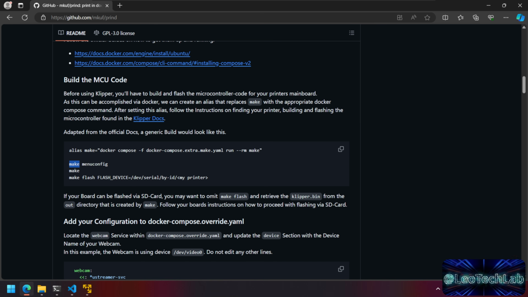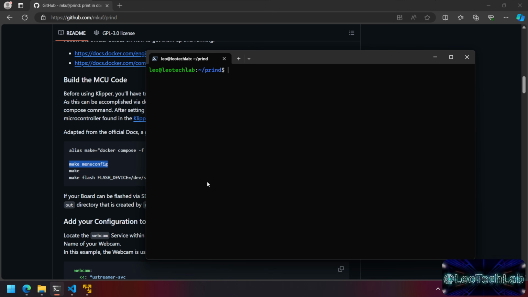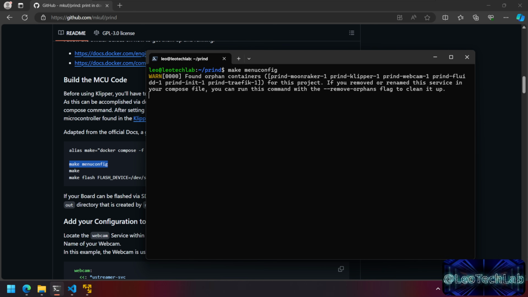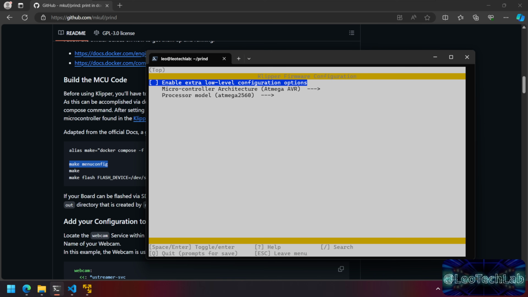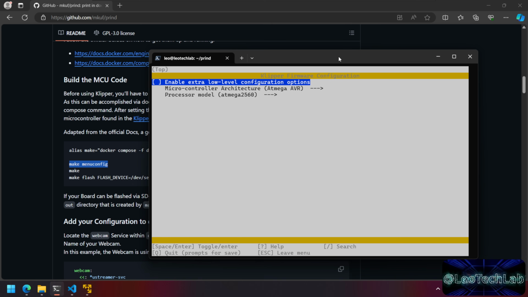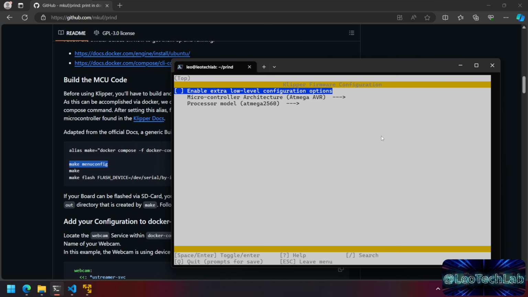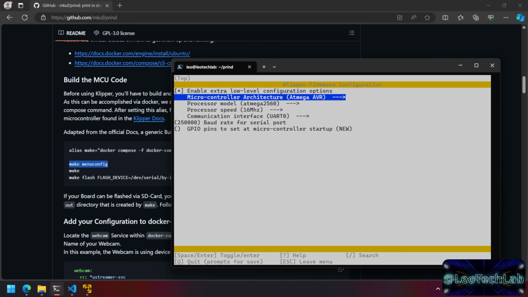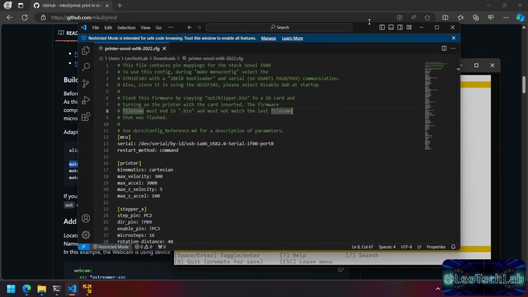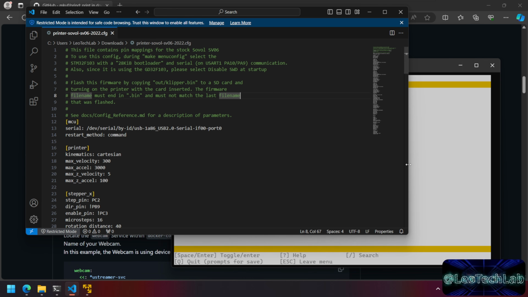Next, make menuconfig. Okay, and now we have to input our configurations. Let's enable the extra low-level configuration options just to have the full option spectrum. Okay, and I'm going to open my configuration file which has these instructions.